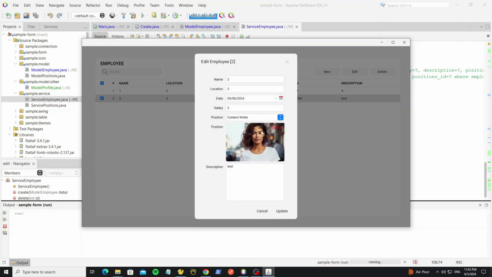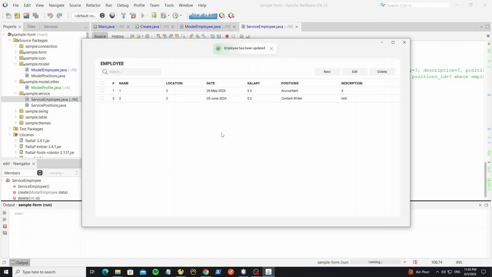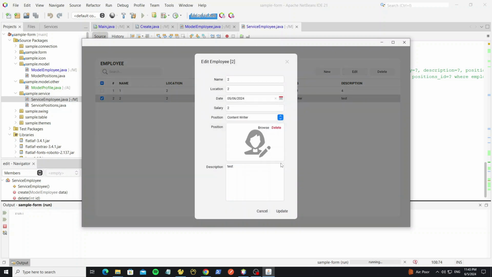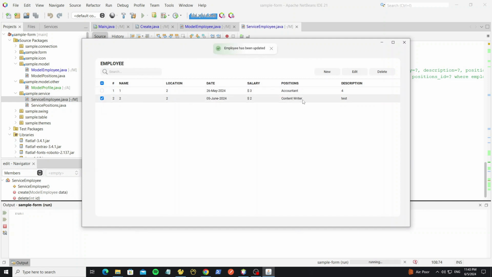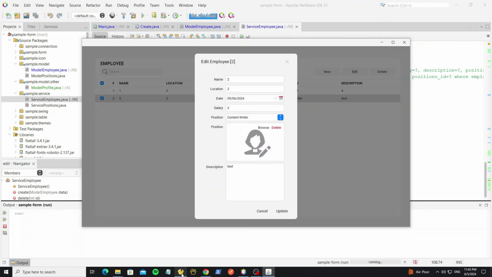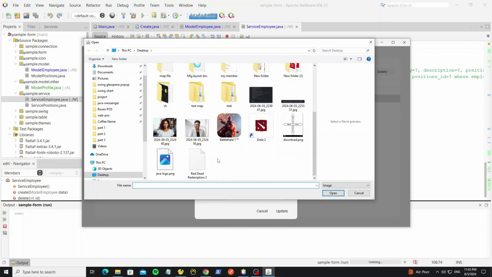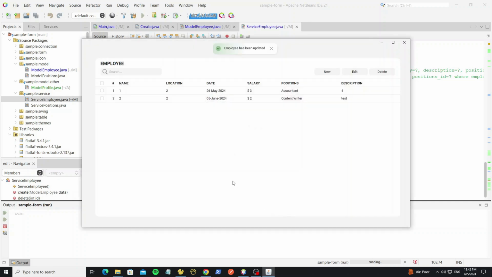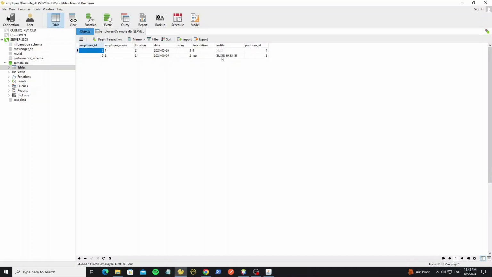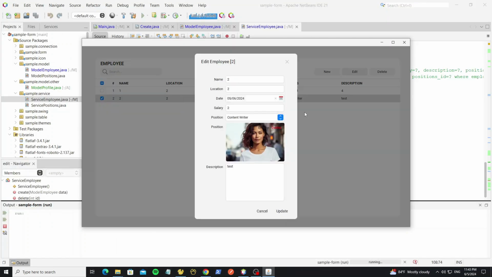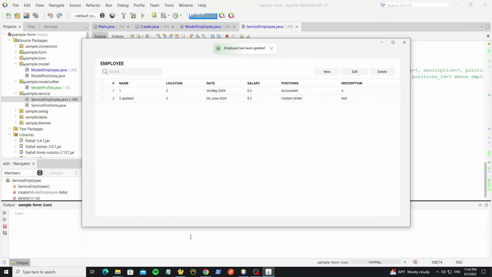Now we change to a new profile. Data update success, so we can click edit again. Here we see the new profile updated. Now we can remove it. Now edit again. Here this employee does not have a profile now, and we can check in the database, now it is null. And we update back to this profile. So we see the profile data. So now we update the employee information without changing the profile. Here the data is updated.